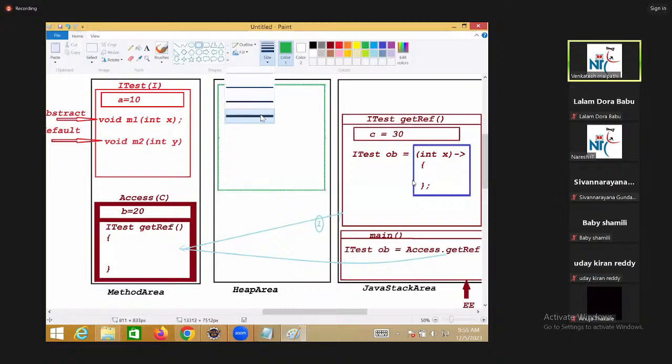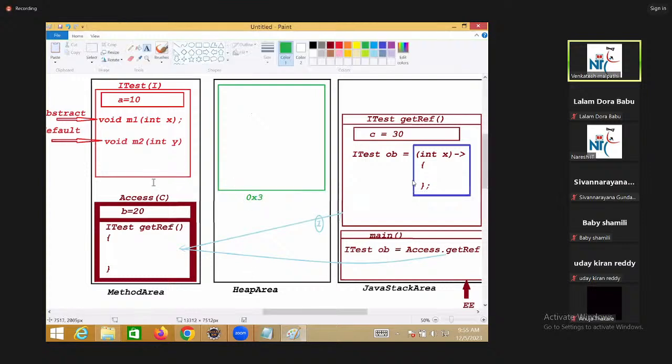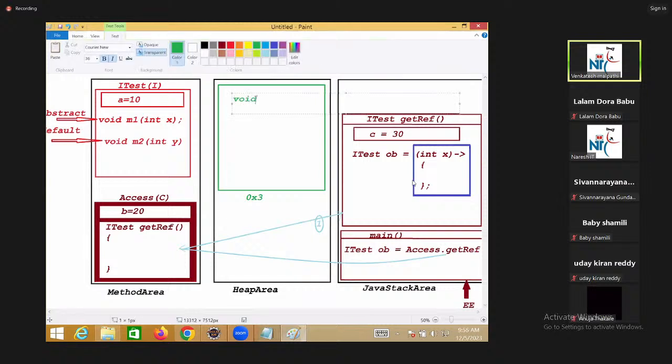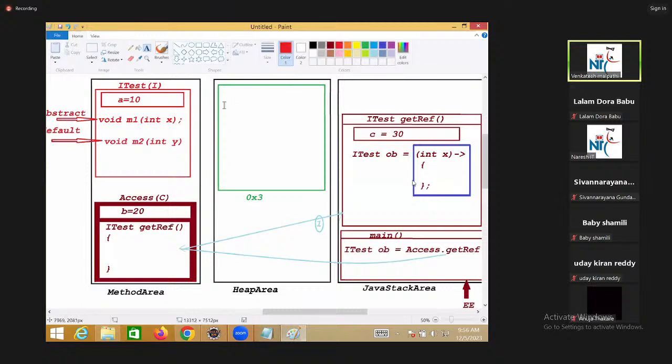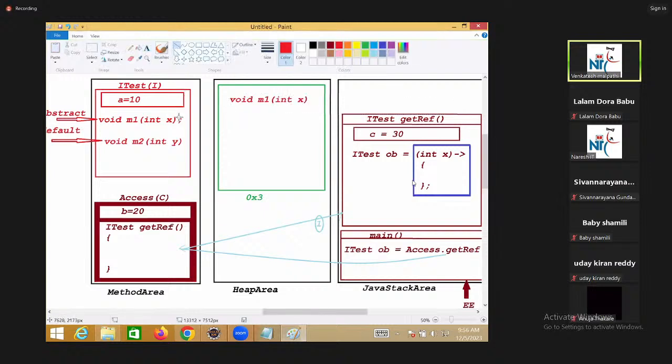This is object creation starts. While object creation, this will come. Void M1 of int x, the first method. This method will come.